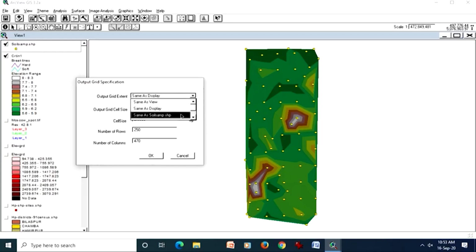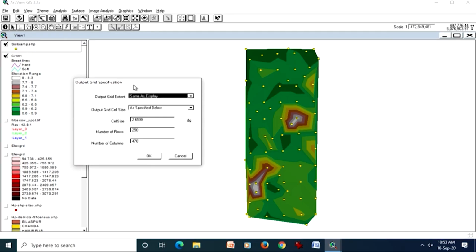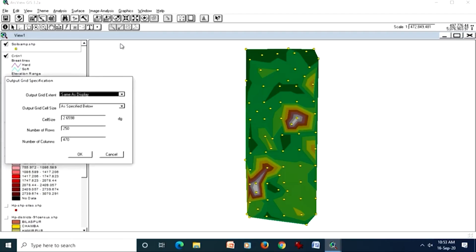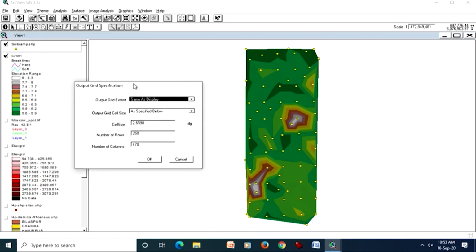Currently, I am saying the extent of my output is going to be the same as display, which means this entire window area is taken as the extent, because I have said the output has to be the same as my display. And now the output grid style, because in the case of raster I can decide the spatial resolution, but in the case of TIN I cannot decide the spatial resolution.